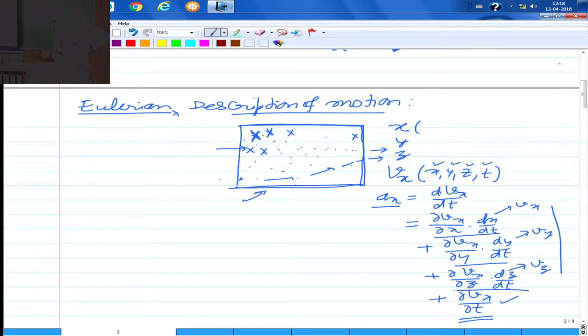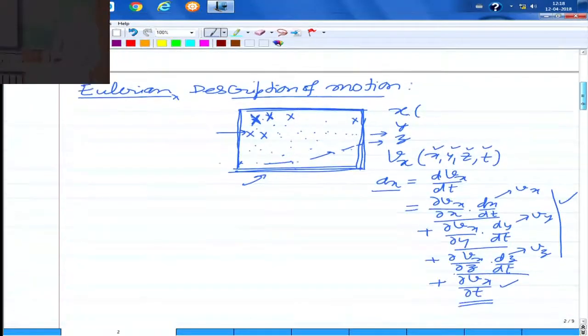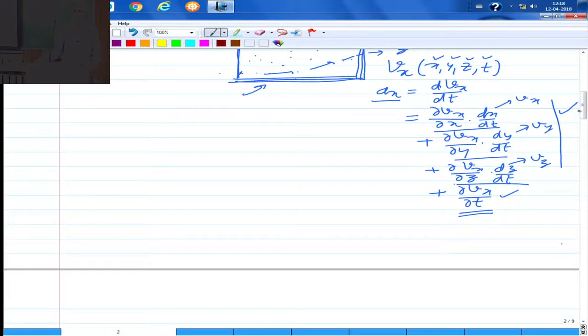Now here what you are saying is that this is actually fixed, there is no change in this. There are certain material points that enter and then go out, we don't worry about that. So the identification of material points here is through their current coordinates, and so their velocities and accelerations are functions of current coordinates and time, so that has to be taken care of in the derivatives. That is the difference, and that is why I had written the velocity in the last class as just the time rate of change of displacement, because displacement itself is a function of initial coordinates and time.